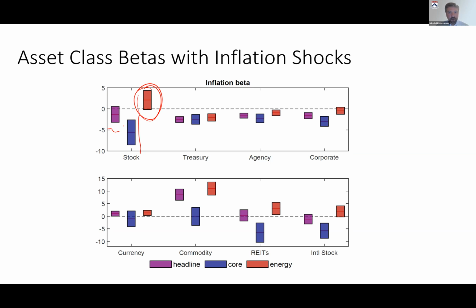Now, for bonds, we're not surprised to see that bonds load negatively on all three inflation measures. We look separately at treasury bonds, agency bonds, and corporate bonds. There's a broad index here, but we also look at some specific portfolios. The interesting thing is that for energy you get a bit of a mixed picture. Energy inflation is a bit more pro-cyclical, and so it has a positive effect on credit risk and reduces the credit risk, especially of the low-grade firms. So there's a little bit of a mitigating effect, which is why, in part, maybe corporate bonds do less badly when inflation is high.